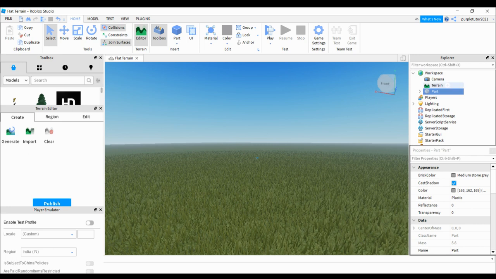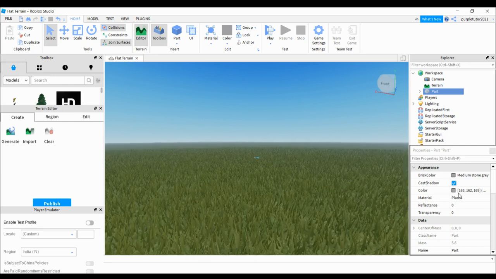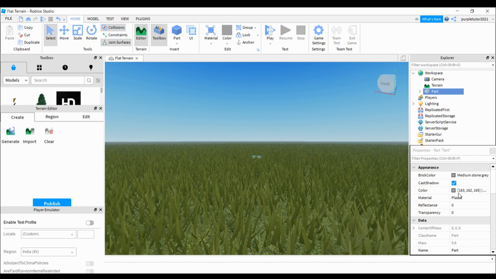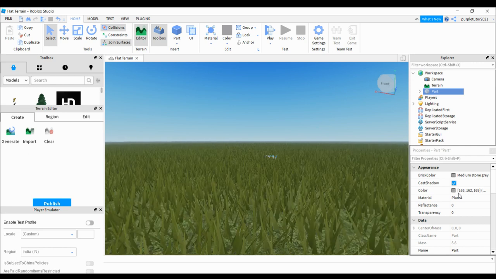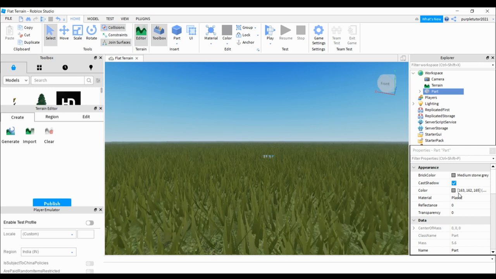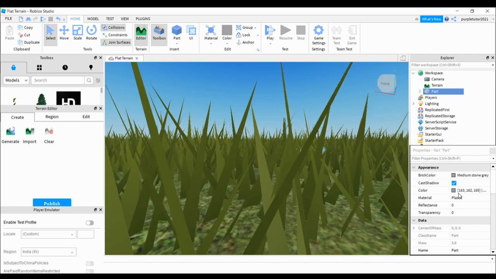On the right hand side, you see in the explorer section, there is a workspace. Workspace is basically your canvas where you work. Under that you already have camera and terrain. So camera is your camera angle. You basically view all your things through the camera. So yes, camera handling is one of the very important skills that we would want our children and ourselves to build up. To move closer, use the forward arrow key.